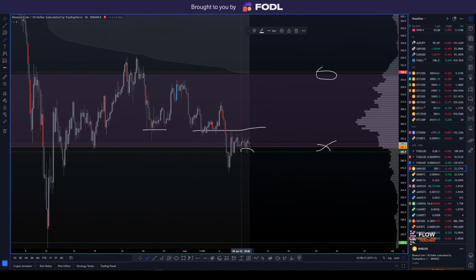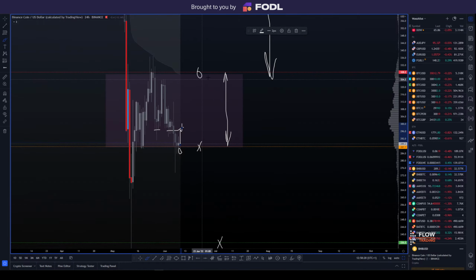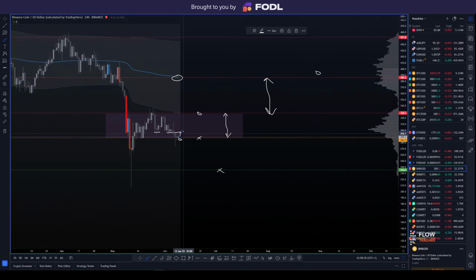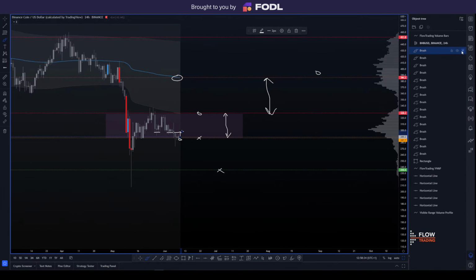You can see that everybody's buying here. So if we break above $300, then you can see that this is a higher volume cluster. The next level of resistance will be round about here, round about $330, and we'd continue to range inside of this. Let me just delete some of those last scribbles there. So we continue to range inside of here. Break above it, and I think the next level of resistance will be the yearly VWAP.